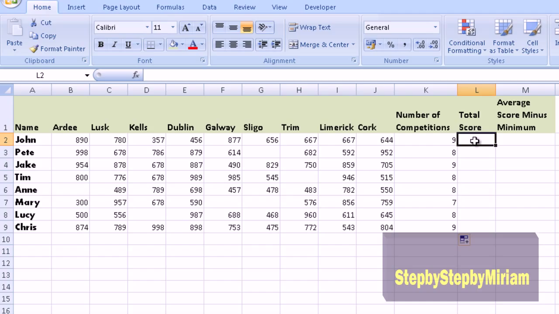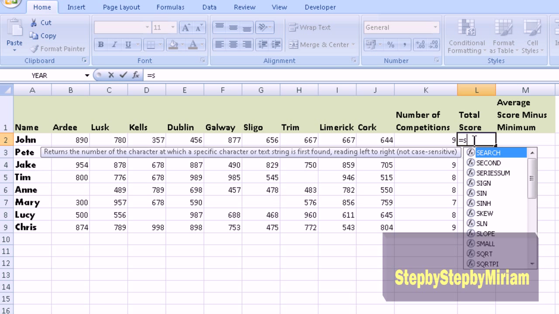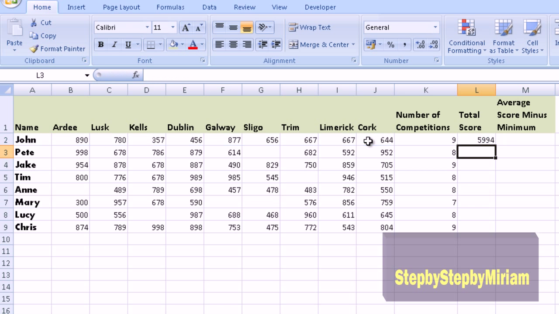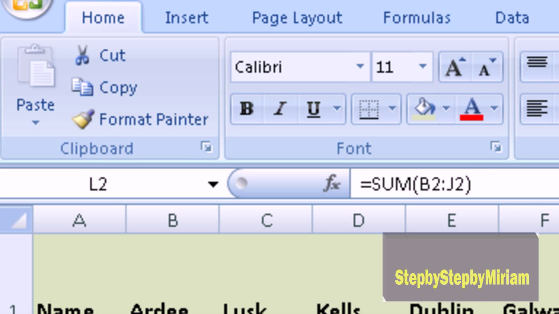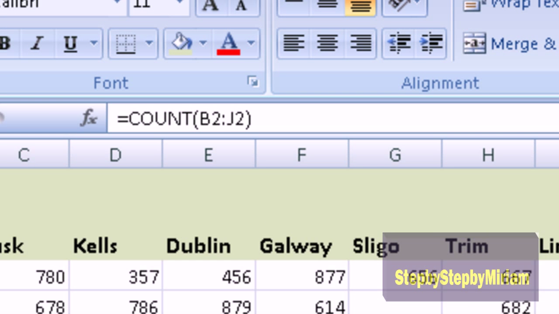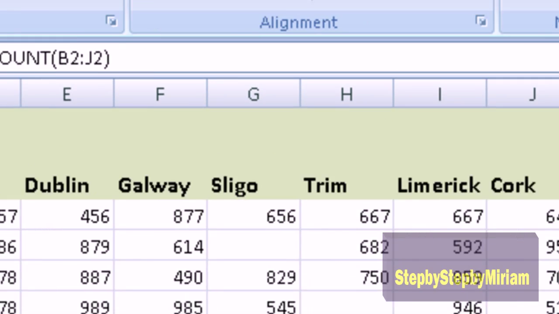So the total score that John has scored over all his 9 competitions is the following, equals sum, open brackets, and again John's first score right through to John's last score, close brackets and enter. And again, we copy that formula, equals sum, open brackets, B2 colon J2, close brackets, the whole way down, by placing our mouse pointer at the bottom right hand corner of the L2 cell, waiting till the autofill handle shows up, that's the thin black cross, holding the mouse button down and dragging it the whole way down. As I said, this isn't necessary for your spreadsheet, but maybe they want to know that information, I don't know. Anyway, it was really to show you the difference between the sum function, which will add the contents of the cells, and the count formula, this one, where you need to know the number of competitions. Count counts the cells that are occupied.